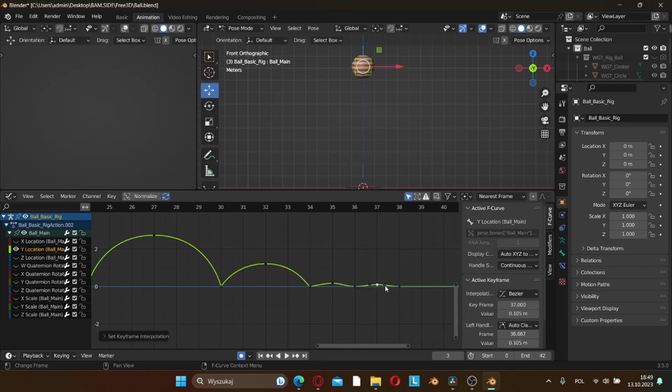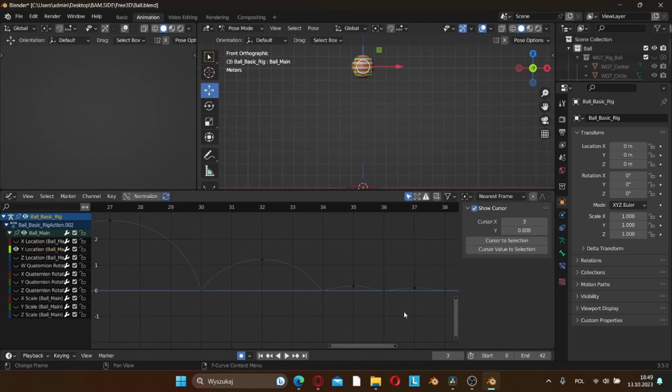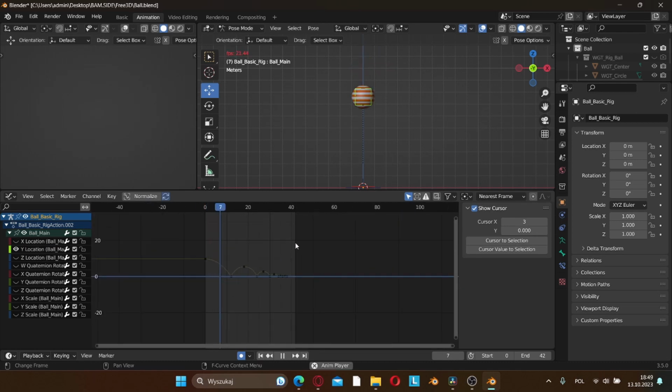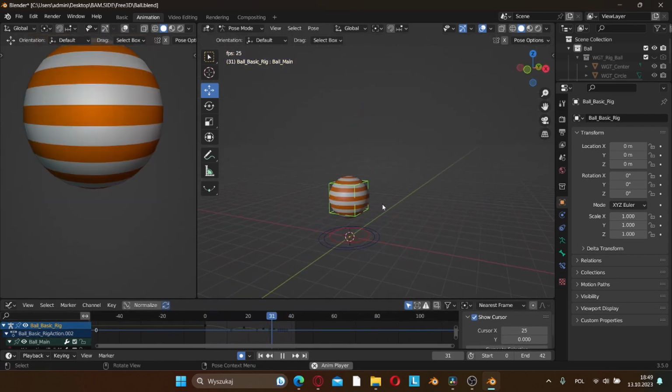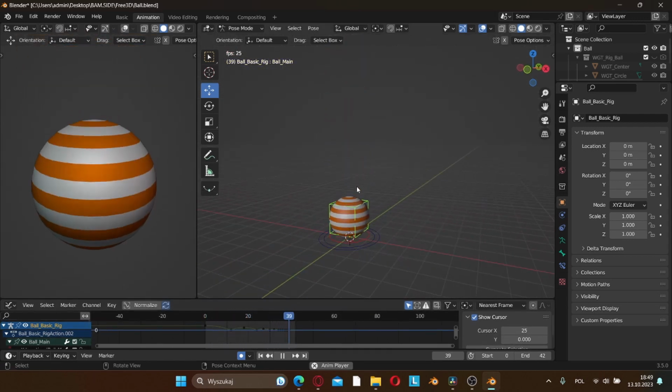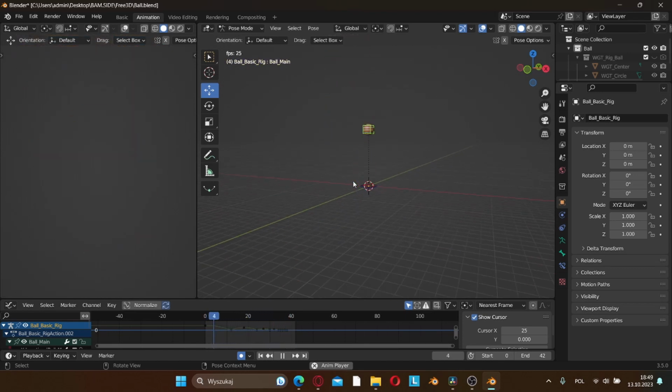It is optional to polish our interpolation in these keyframes because they are so close to each other that we will not see any difference if we fix them. But if you want to do it, you can. So after we do this, our animation and graph editor should look like this, and they look pretty good.